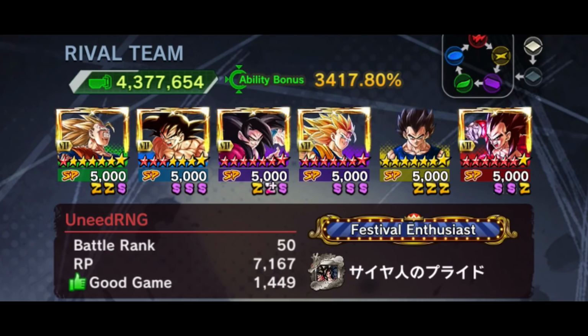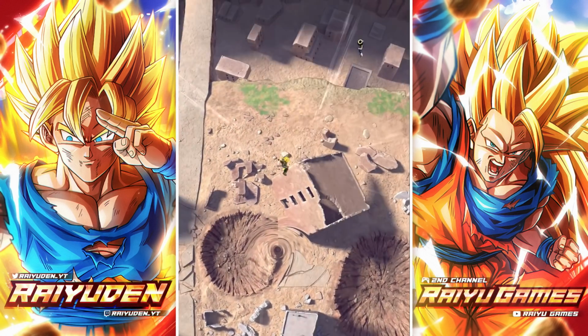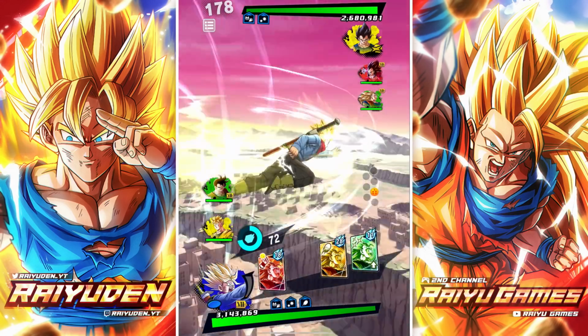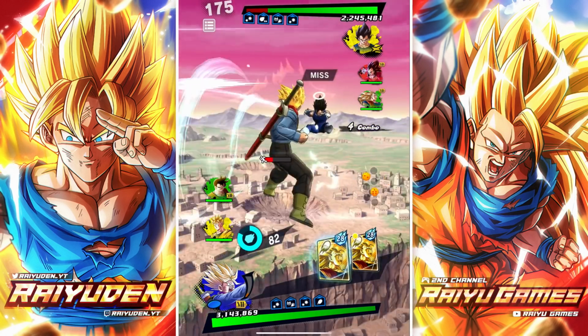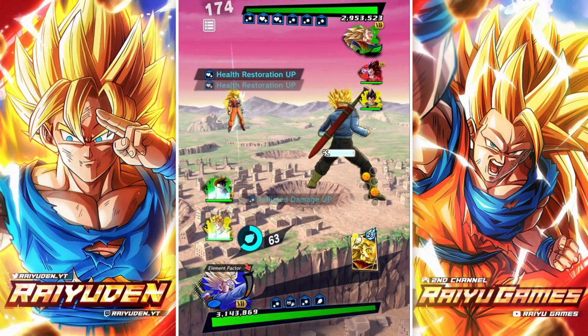Alright, next match. Hey, look at that. The best Saiyan team in the game. This will be fun, especially with the strong purples. This isn't too bad. He didn't bring a purple. That's great. Cool. I'm out. I mean, if you plan on bringing... Nice. That could not have gone any better.